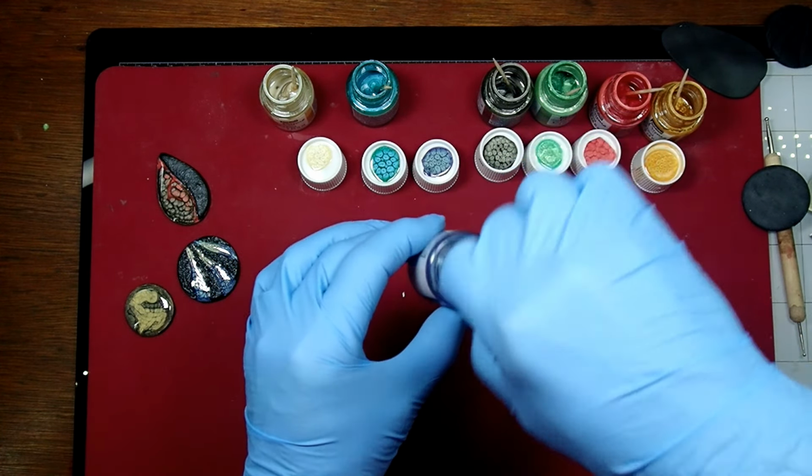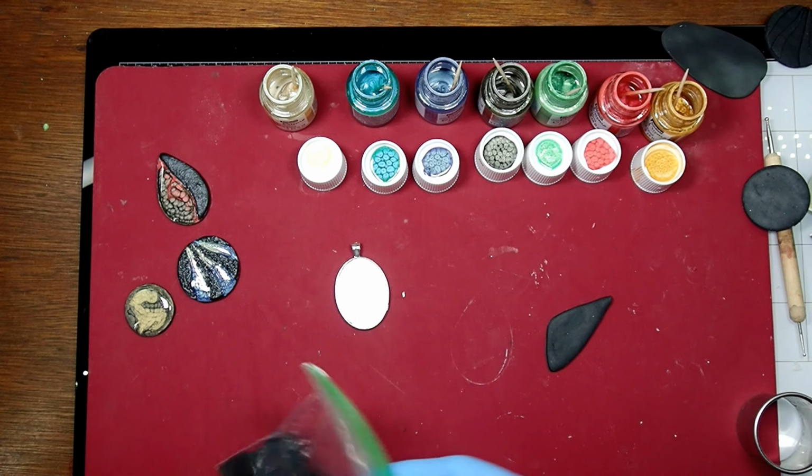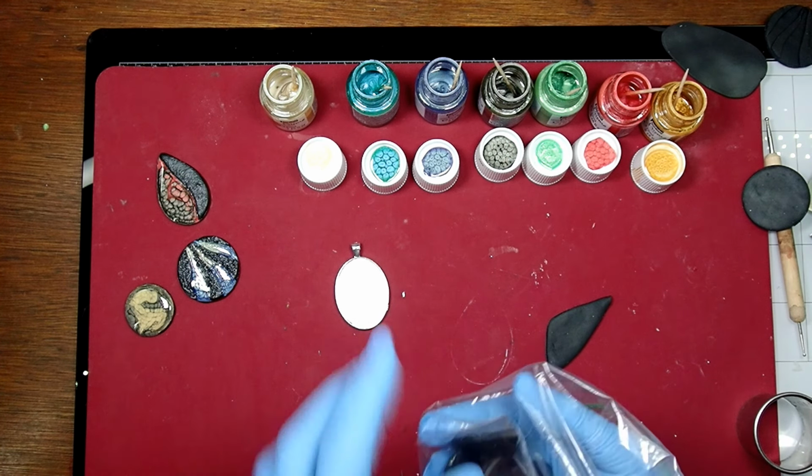Now, another thing that I have in my little container are bezels, which are the easiest way to apply the paint. But also what I do is I have a little baggie with pre-baked black polymer clay, and we're going to use those today as well. And I'm going to show you how fun it is to create really quick pendants when you have these guys ready, and it's just so easy to make them. I ran them on the thickest setting of the pasta machine and just cut out different shapes, and then when I want to make a pendant, I have it ready and I can start applying paint to it.